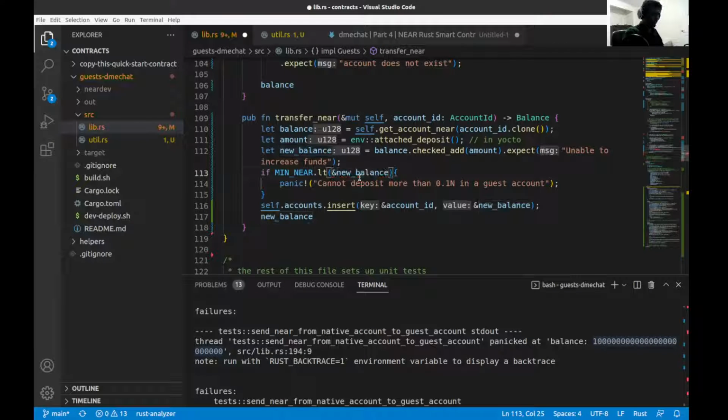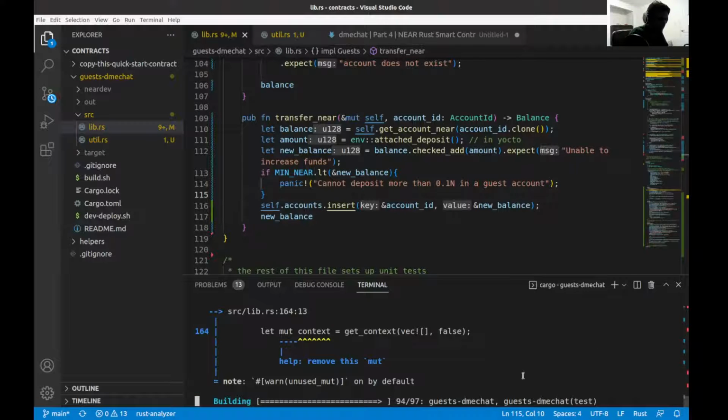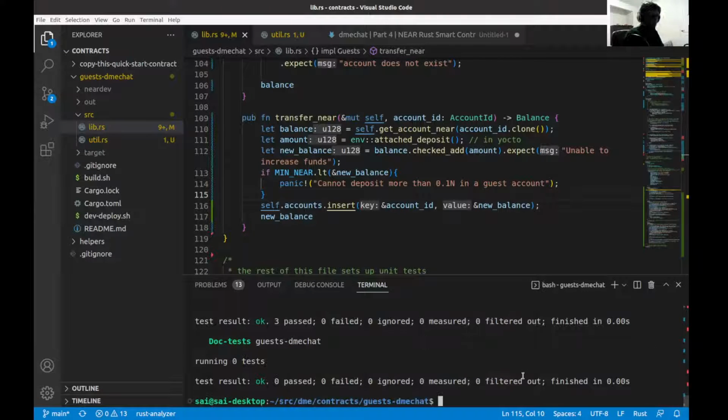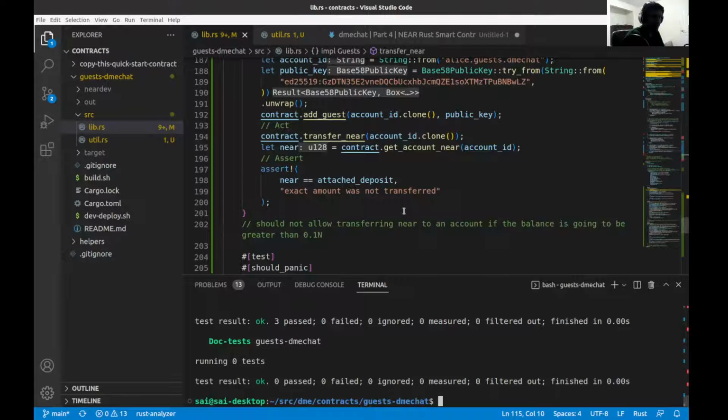And I want to have that. So let's run the test again. All right, cool. So we can't deposit more than 0.1 near in the guest account.